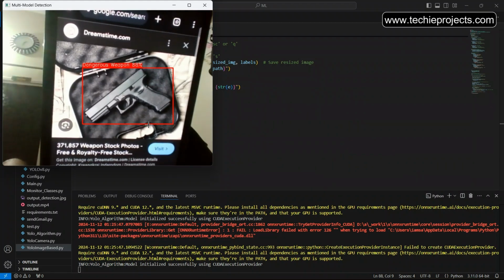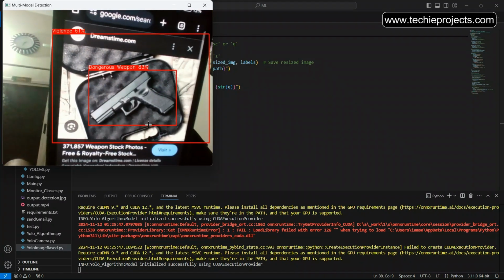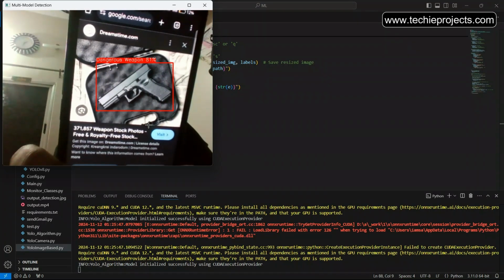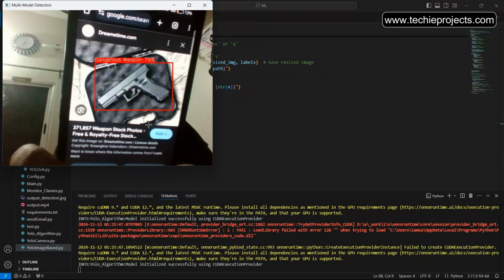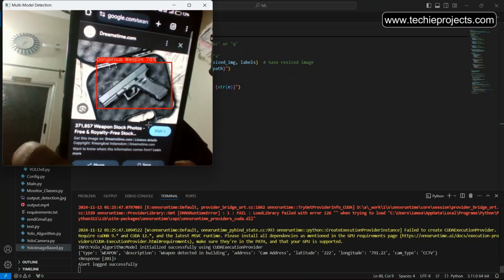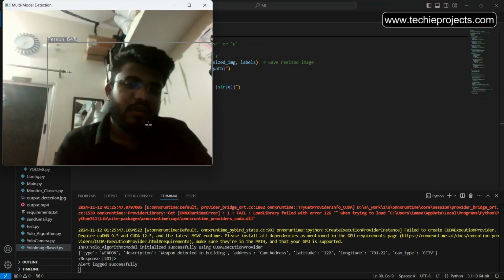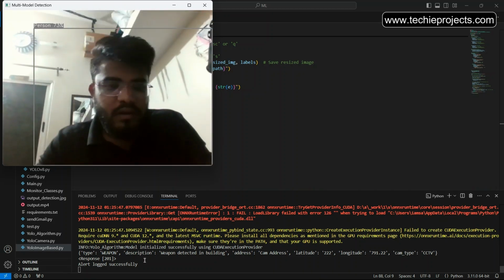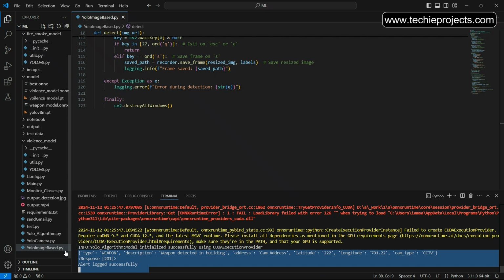I have basically added some criteria. It should detect 80 times, meaning an 80-20 ratio in 2-3 seconds. Like that, I have added certain validation and it is configurable. So as you can see, I have shown the weapon for a certain time, like 2 to 3 seconds continuously. So then it sent the alert, right? As you can see, it sent the alert. Okay, weapon detected in building.